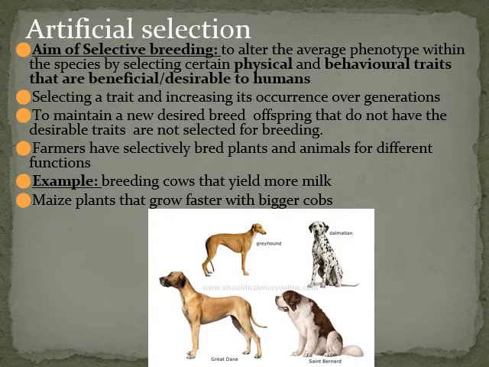Another example can be something like maize plants that are grown faster, and perhaps they grow bigger cobs, so that they produce more. And humans have been doing this kind of selective breeding for thousands of years. It is not a new thing. It's actually technically the first example of genetically modified organisms. They're GMOs. And so when something is labeled as a GMO today, I don't think a lot of people realize that we've been genetically modifying foods for thousands of years.